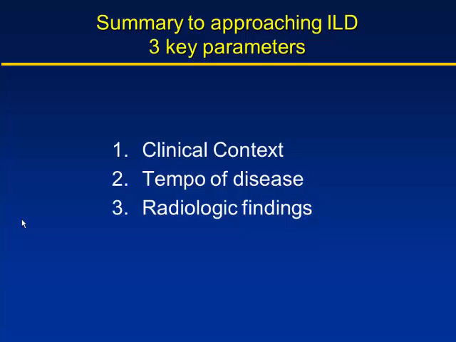Without the clinical context, they all are idiopathic. And the tempo of the disease is very important in determining the type of ILD, as we talked about already. The radiographic findings have certain patterns. Each one of those would be a separate talk, which will go on throughout the year. I don't know if Christian's giving another talk or something.